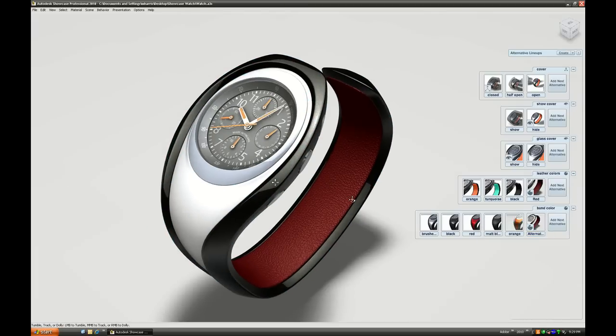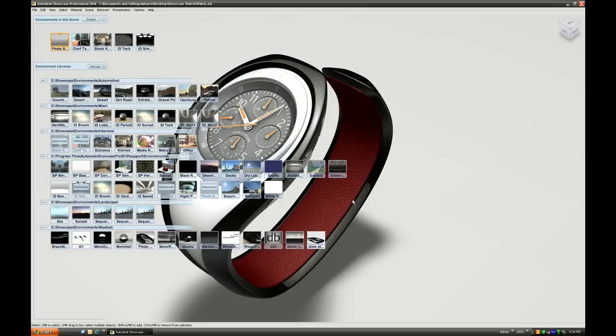Now, the lighting has all been preset up for us, and that's done by the actual environment itself. We can put in extra lights to light up certain aspects of our model, but generally Showcase does a great job of lighting with the type of lighting that we need. And there also are other environments that ship with the software, or you can even create your own custom environments.